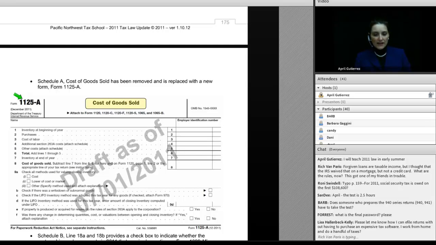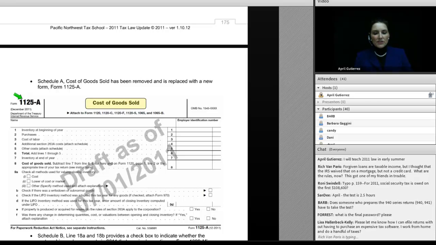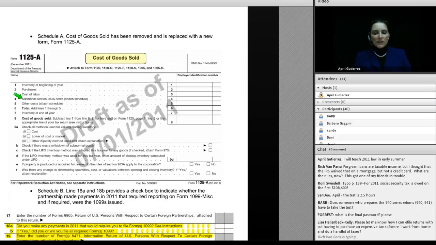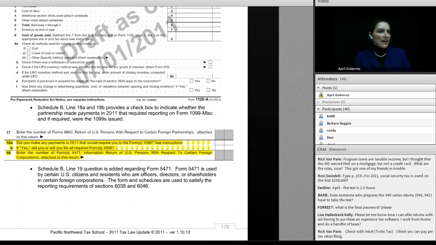Failure to file or filing late. And then at the very end, I threw in a little bit about the changes to Forms 1065, 1120S, and 1120. Mainly they have to do with those same lines being added that we saw on Schedule C. That is, they're adding lines to break down income reported on Schedule K and or 1099K and all other income.